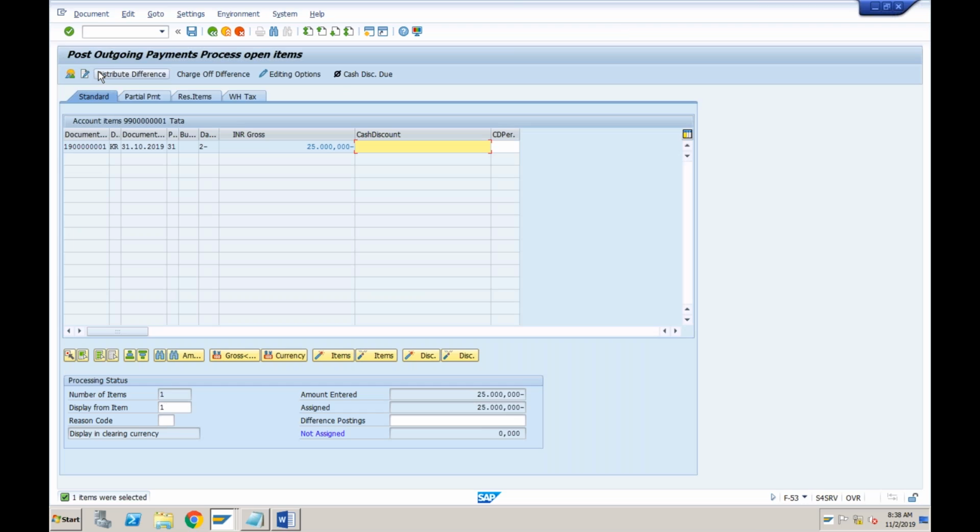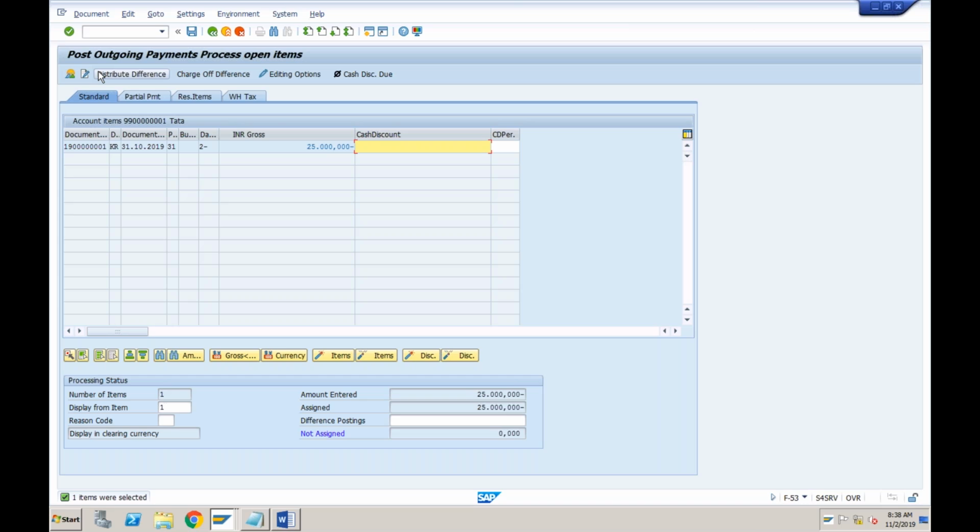Yeah, so it is considering the document date. Based on the document date, the system is deciding what my cash discount should be. That is a configuration based on the payment term. When we set up the payment term, we can tell the system which date to consider for the cash discount. It is considering the document date in this particular example. It is not necessary that payment terms always consider the document date.